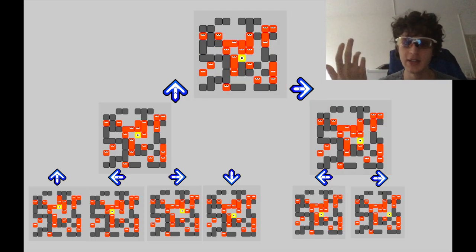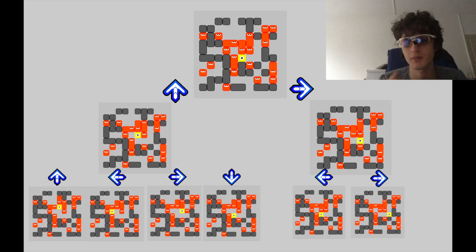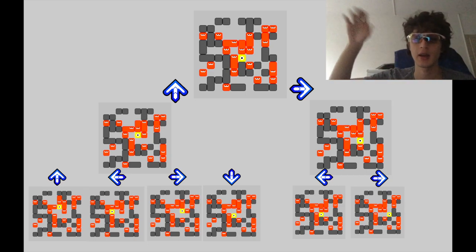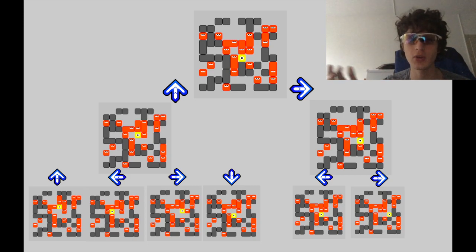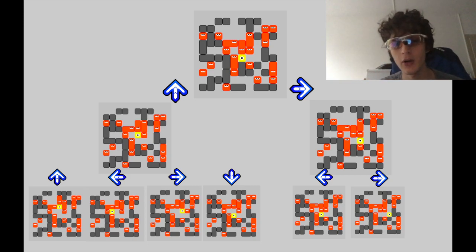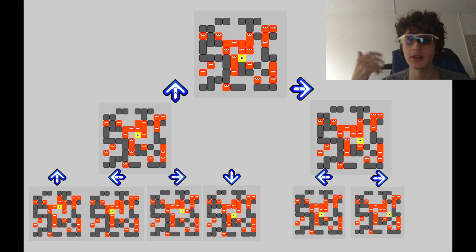Now, how do you detect those duplicates during this run? Well, you can just basically make a set, a hash set or a tree set, and then you can just look up whether or not you already saw the current configuration during your search, and if so, you can just ignore it. Now, if you have seen all of the configurations that you're currently looking at, then you know that there is no solution, because you already checked each possible configuration.